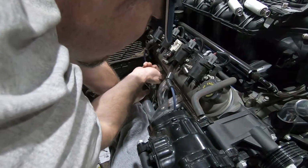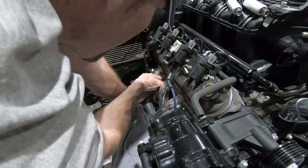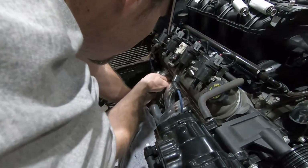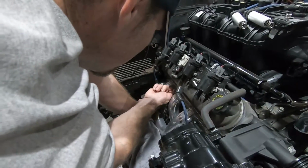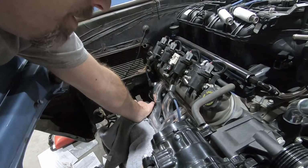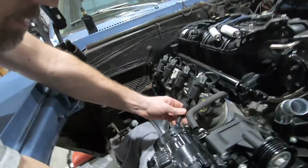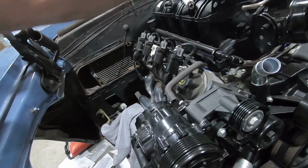I don't like how that's doing. It's touching the header. That one, yeah. Maybe you could put some of these on it. Might have to put like a heat shielding or something on it. Yeah, because it's touching. Well, that sucks. Let me see if any of these will touch.